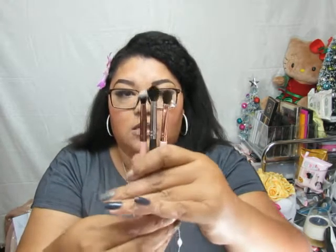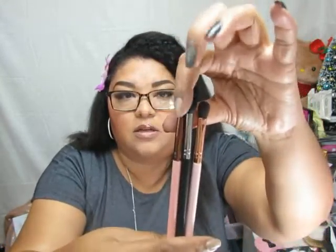I would say these are the ones that are coming close. In between stiff and light, kind of stiff. If I'm going to compare ColourPop to any of the other Luxie ones, I would say it's the Luxie 231, because this one is like the Sigma, and the Sigma is kind of similar to the ColourPop one. So there you have it. Let's go ahead and get into some swatches.